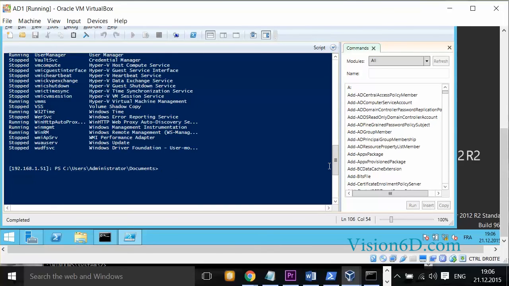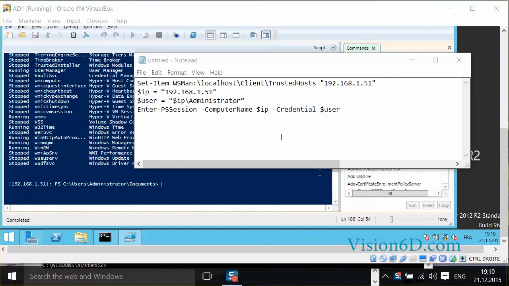From here now, many commands are available, so it's up to you to use them and to test and try and learn. The commands I used in PowerShell are here. It's advisable to copy them and to create a shell script out of this. They will be available in the video's description. Like that, you can just copy and paste them for your own usage.